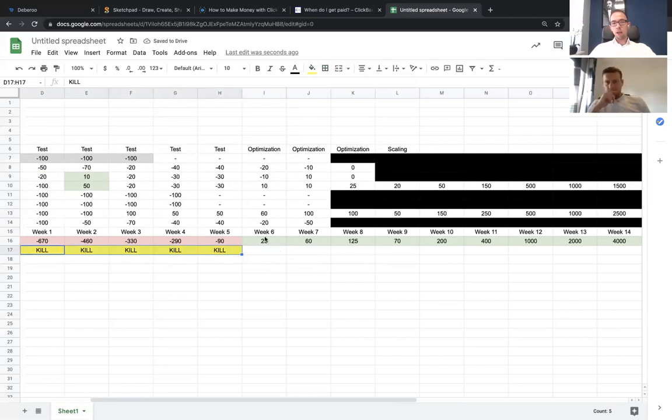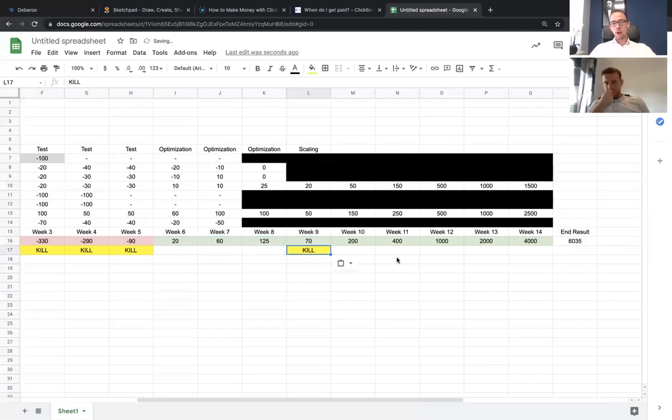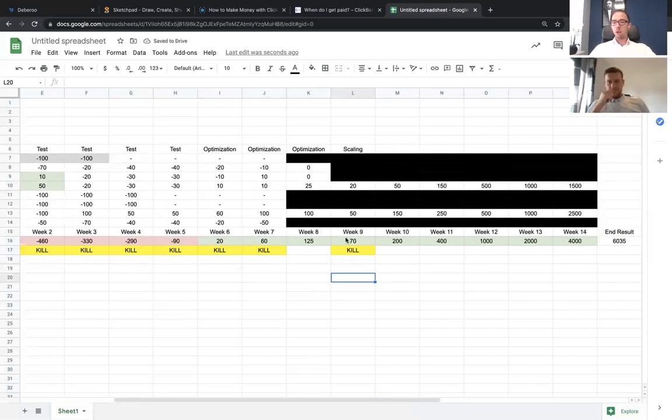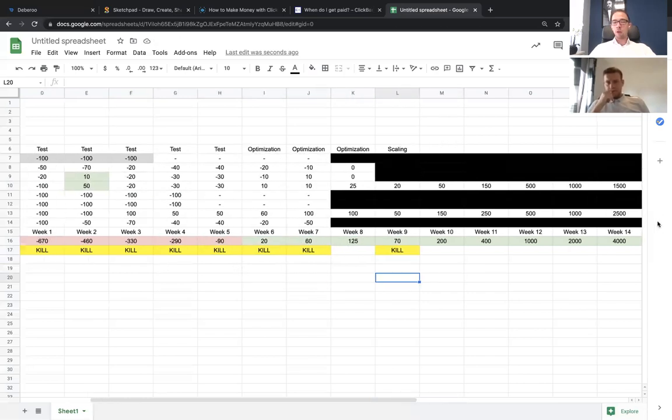Here, there is some momentum, so they're not going to kill here. They kill it here. That's basically the last option. You could kill it, or you could say that there's very little profit. So these are the options where you would kill this campaign. So out of the 14 weeks, more than half, 8 times out of the 14, you have the emotional decision to kill the campaign.